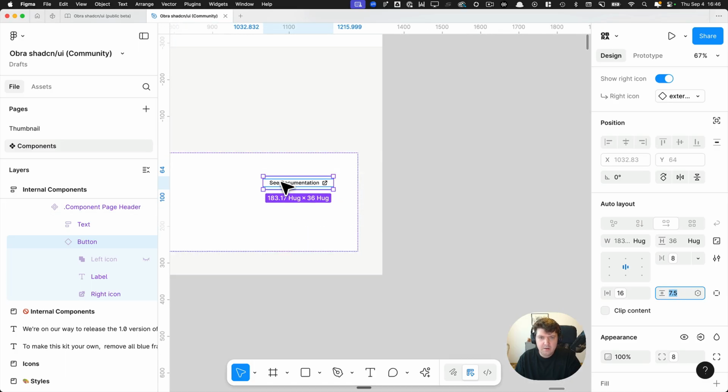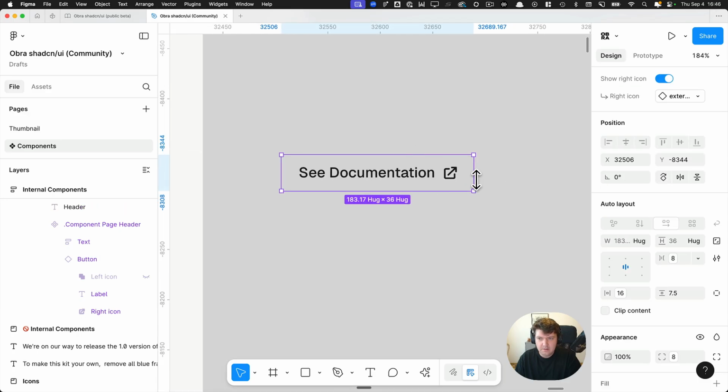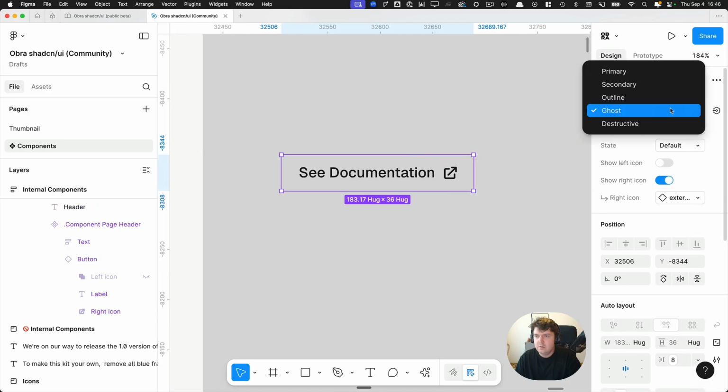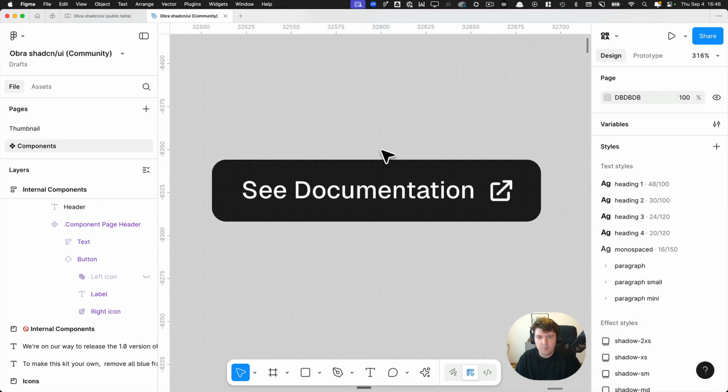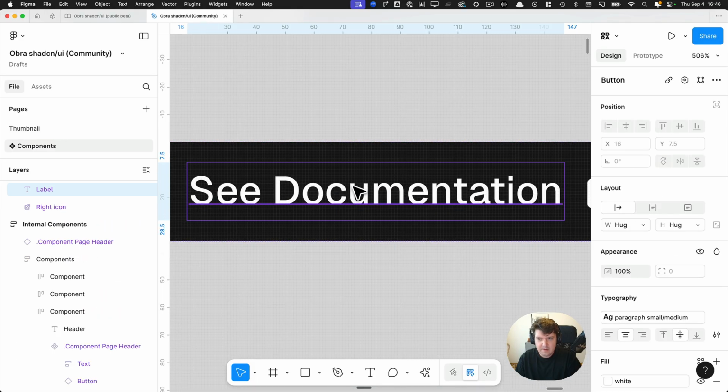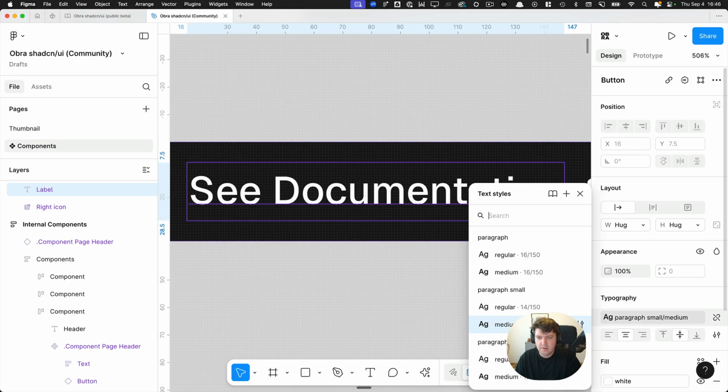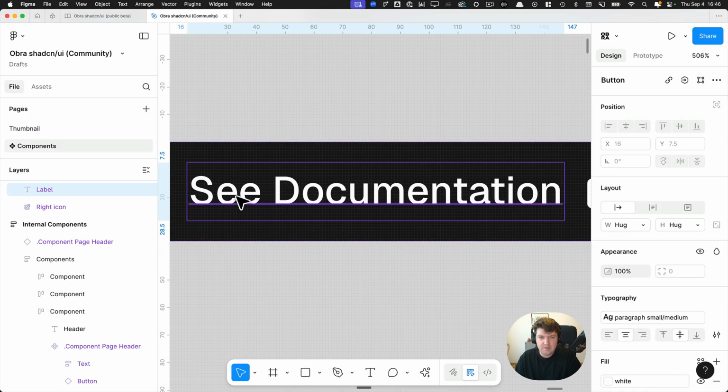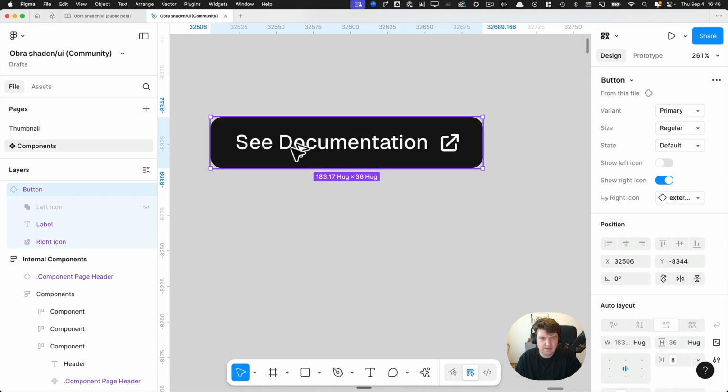Now, it's my opinion that this is okay. Let's say that we have just any button. Just to make it more clear, we have a height here, and this height is based on paragraph small, and this is 14 pixels. The 14 pixels has 150% line height. So you see that the layer that this label creates actually creates a certain height. Let's detach it and see what height this gives.